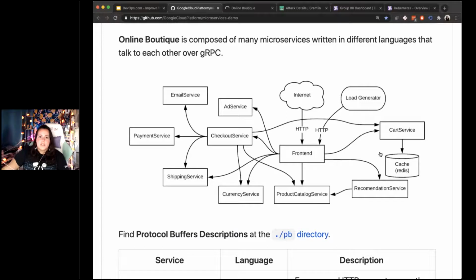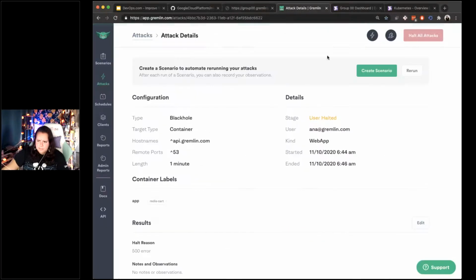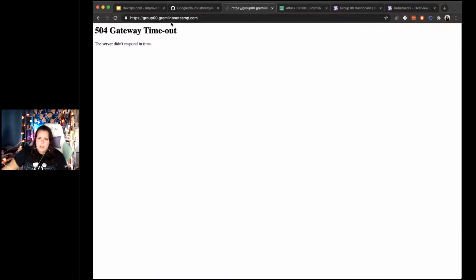So that's another easy experiment that you can have in order to really improve the reliability of your cluster. Look at what some of those interdependencies are that you don't think are critical, go ahead and validate that they're not critical. Make sure that you're staying on top of that. We see that I've just halted my black hole attack. I just kind of want to go back and make sure that everything's running smooth. Our application should be coming back up in just 1 second.